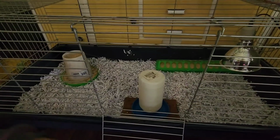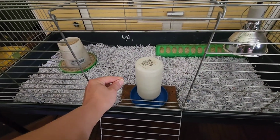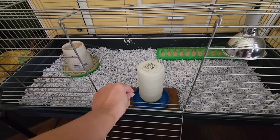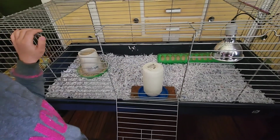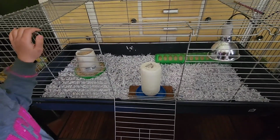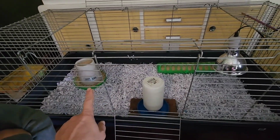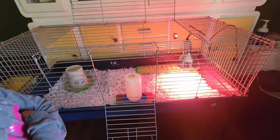So we've put the water in the centre. Yes. And when we put them in, we're going to dip their beak so they know that's where the water is. So everyone gets their beak dipped so they can taste that that's the water. Mum, are they going to hold in for a long time? No, just dip it and let them go. We've put food over there and food over there, right? And you can turn the heat light on now, Jaxie. And that's going to stay like that.